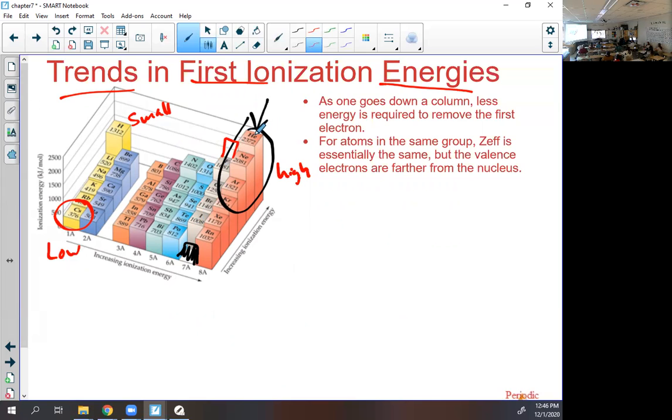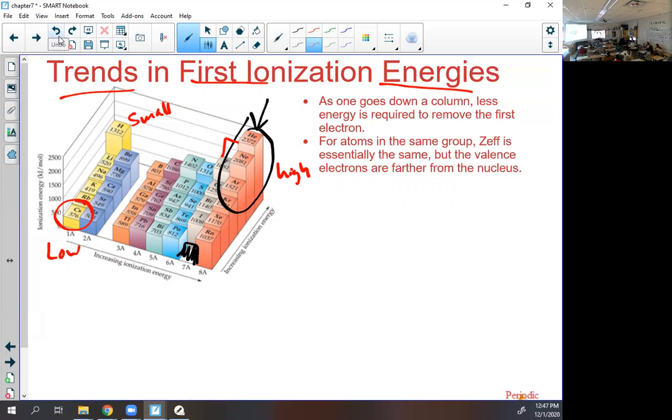Because with ionization energy, we're removing an electron from this tiny atom that is a lot more like fluorine than it is like these big fat metals. So hydrogen's a weirdo, so is helium, because a lot of times it's easier to put helium here on the periodic table and talk about it.